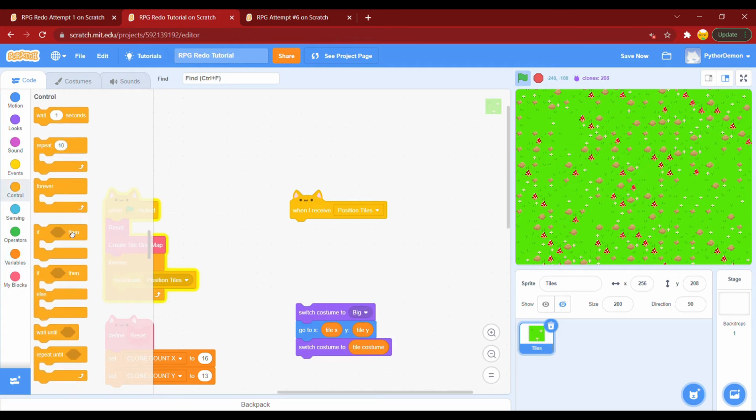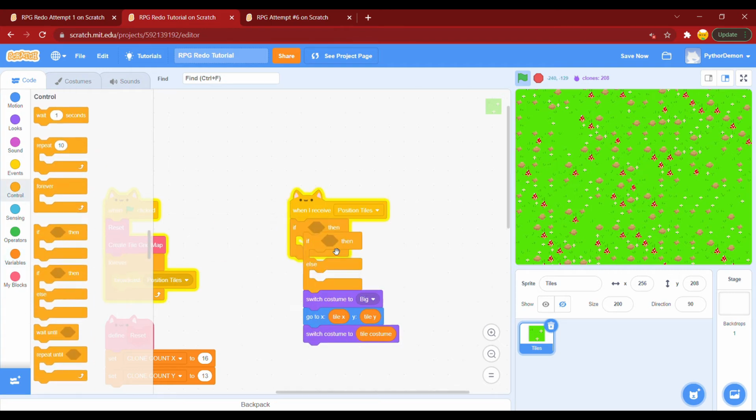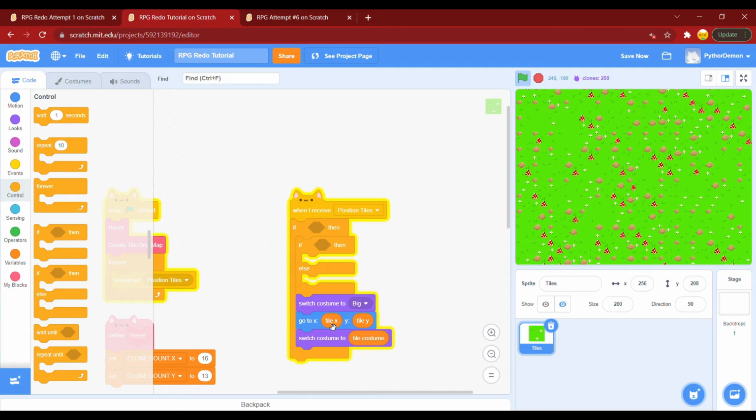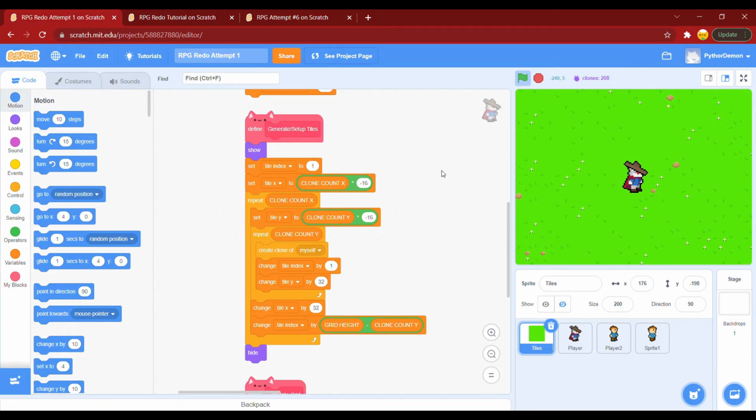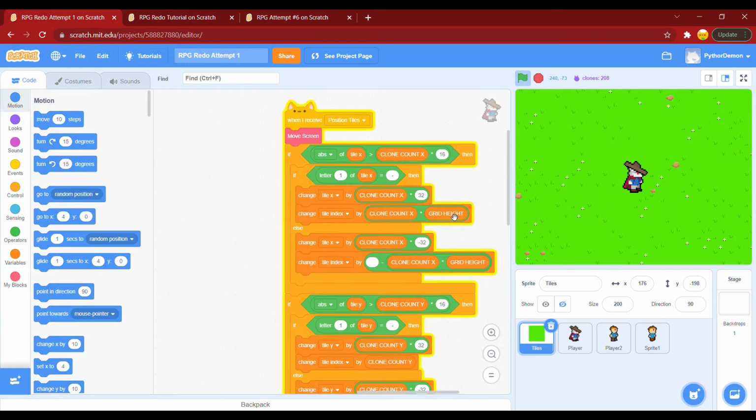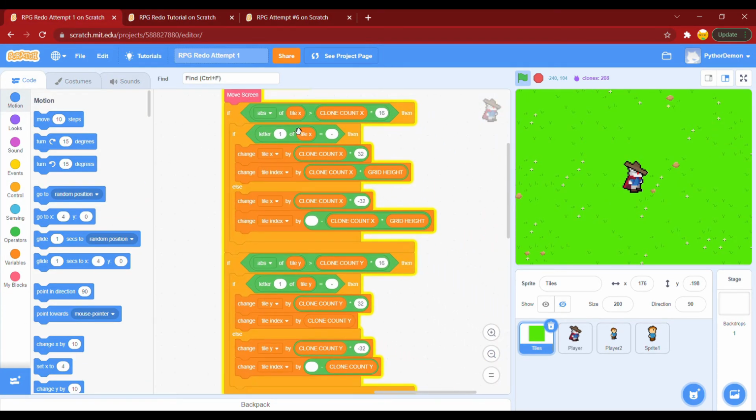First off, we're going to grab an if-then statement, and inside an if-then-else statement. Now this code was rather complicated from GriffPatch in terms of math. I'm not very good at math, but I was able to figure out how it all works. So here's the code right here. This is basically all of the stuff that we're about to make. So you can just pause and copy it here, but I'm just going to walk you through all the steps.